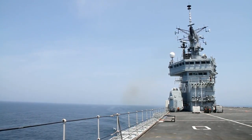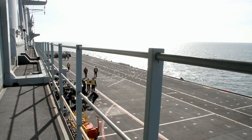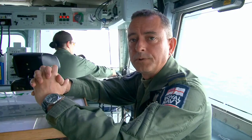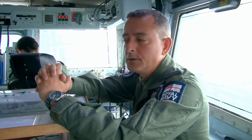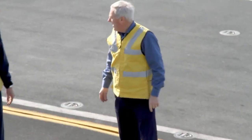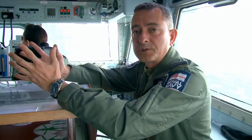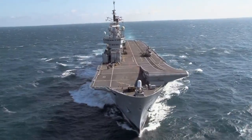HMS Ark Royal sailed through the night, and she's now 300 kilometers south of the original rendezvous point for embarking the US jets. Yesterday we had problems with weather at the ship, and the cloud base was too low to make a safe recovery for the guys coming from ashore. But now we've managed to find a nice, clear piece of airspace where we know when they come to us they can land safely. The trick now is to stay in this nice area. We've got some good weather. We stay here and continue through the afternoon.